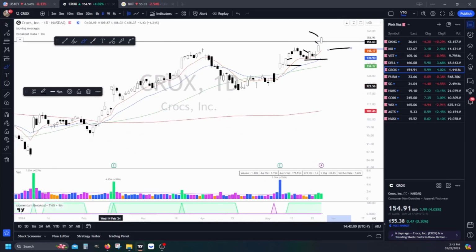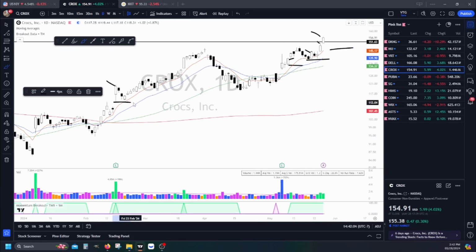Okay, let's take a look at here. This is definitely valid, right? So you buy here, you have your stop loss here. It never violates, right? You get a bottom bounce. You can add here, maybe add here. And then you definitely want to take peels into the strength. Okay, and again, you're going to be trailing along the way.